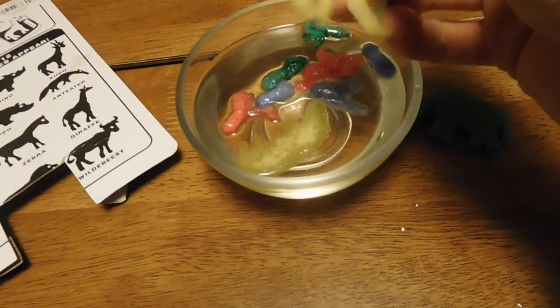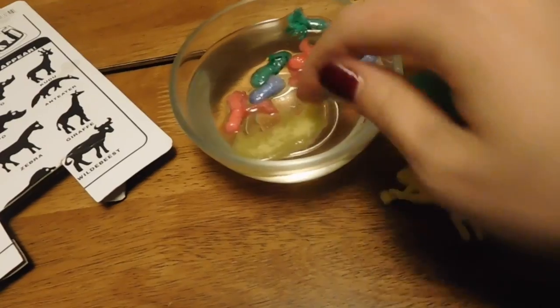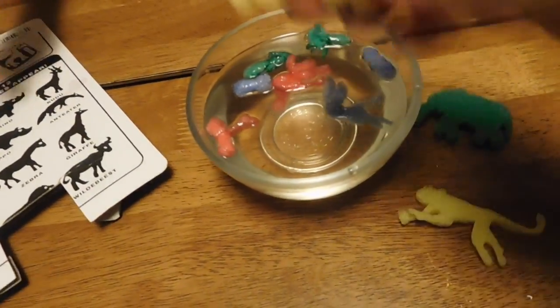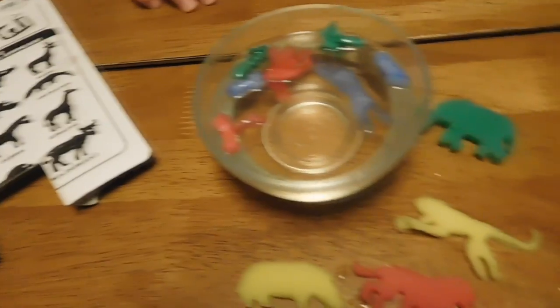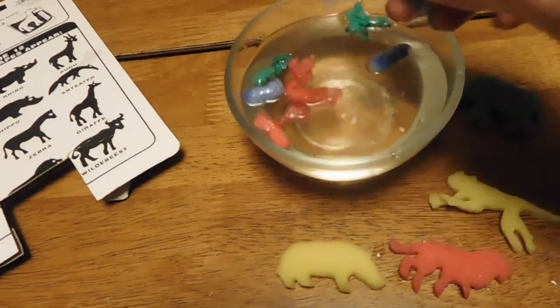Wait. Oh. Right here. Look, there's the monkey. What's this one? I don't know. The hippopotamus. Let's see this one. There's a lion. Yeah, we got that one out. Ooh, another blue one opened up.